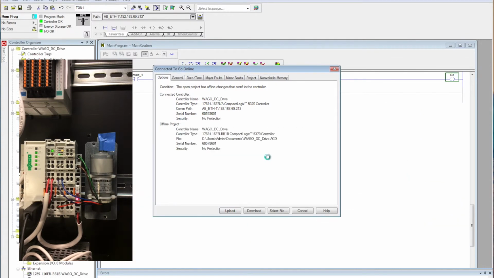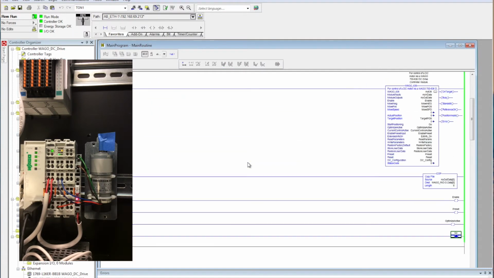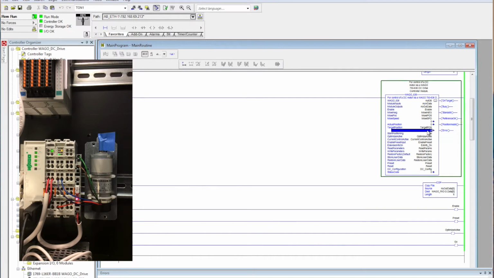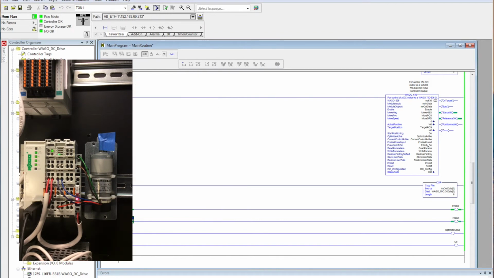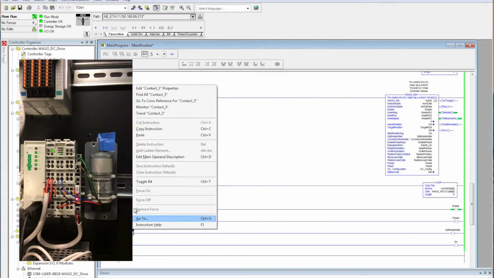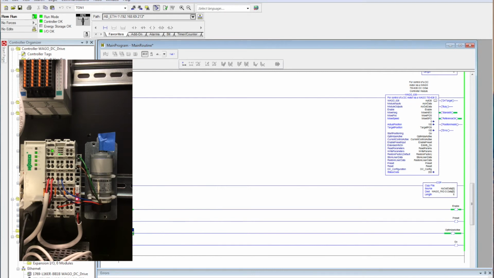So we're going to go ahead and enable the motor by cycling the first contact. And we're going to put a value in here of 100. We're going to go ahead and preset that into the encoder value of the motor. So once we see that works, we're going to go ahead and turn optimize on, and we are going to put a value of 1000.